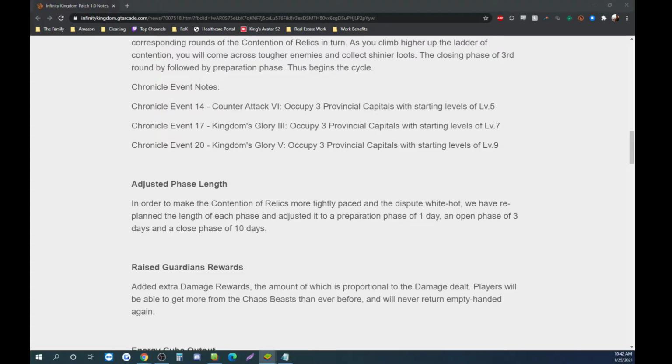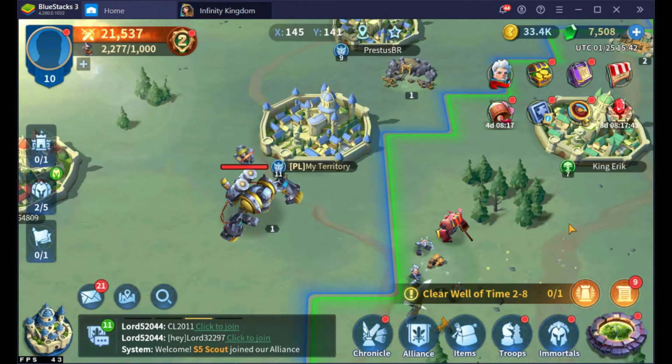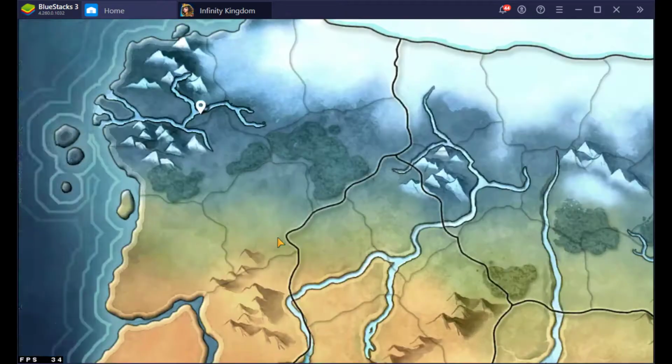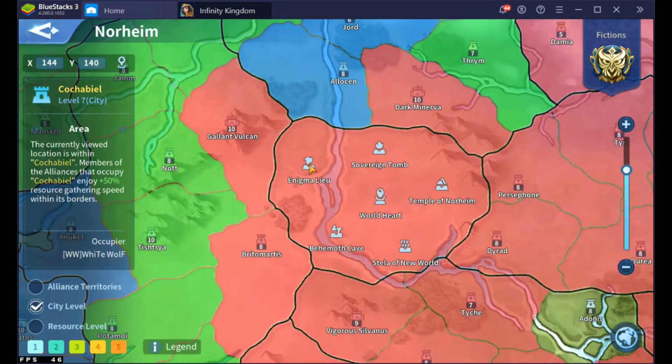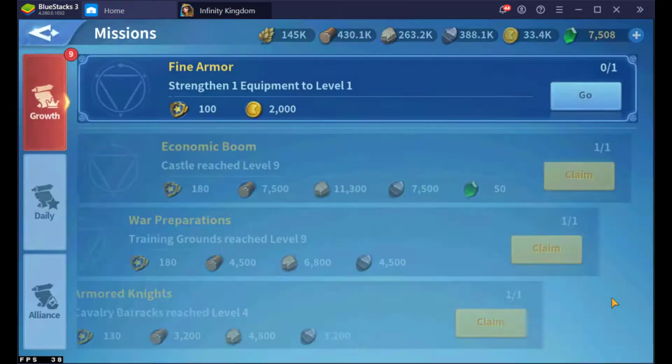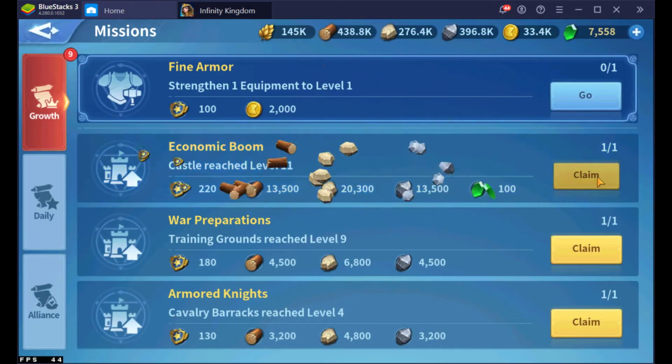And I can show you real quick Contention of Relics, which is here on server 5. Essentially, it's just capturing the middle level 9 cities or structures, which is here in the Forbidden Zone. These are all relics, and then you also have guardians that'll pop up here you can attack to get extra energy. And then when you win, you just get some really good reward payouts. So that's kind of what's going on at the moment.